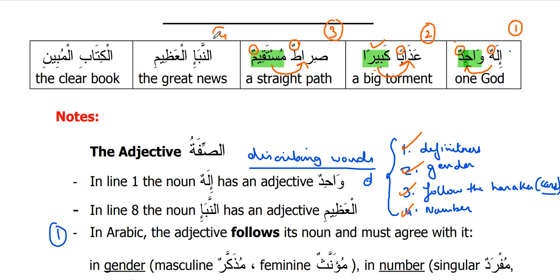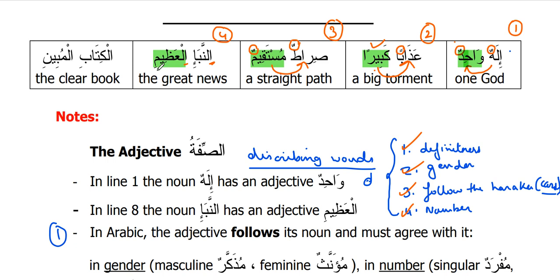Example number 4. Now we come with the marifa. All these 3 examples were nakira with damatain, fathatain, and again damatain. So now we come with the marifa ones. So now we see that the sifa al-azim is marifa. If the noun is marifa, sifa is marifa. If the noun is male, sifa is male. Every 4 points you can match, they are all matching.